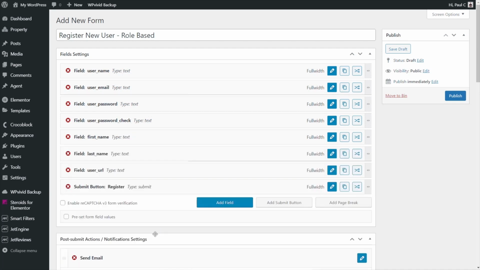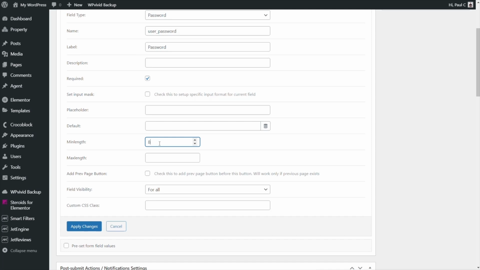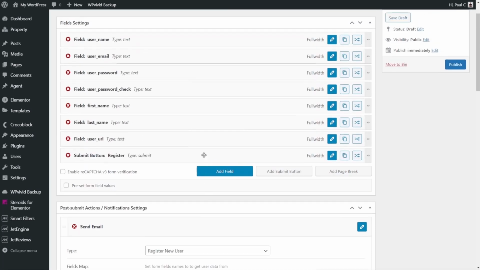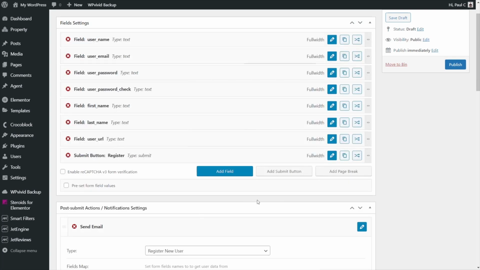There is one thing I do want to do that's quite useful. You don't have to do this, but it is something useful if you're dealing with registration. Let's open up the password. And what we're going to do inside there is set the minimum length to be 8 characters. We'll apply the changes, and we'll do exactly the same then on the check option. Minimum length of 8 characters, and apply our changes. This just means that people can't use any kind of password that's under 8 characters, numeric characters, whatever you want. Just adds a little level of security to what you're doing.